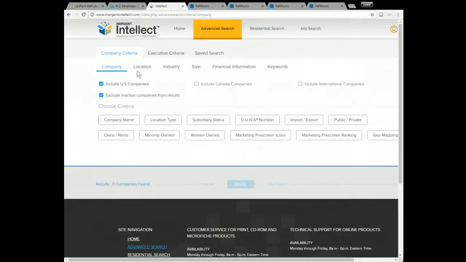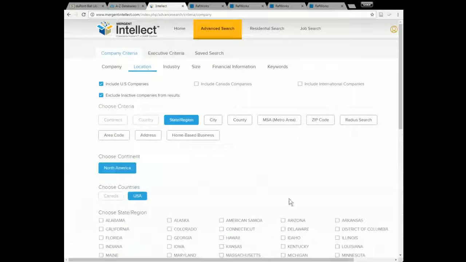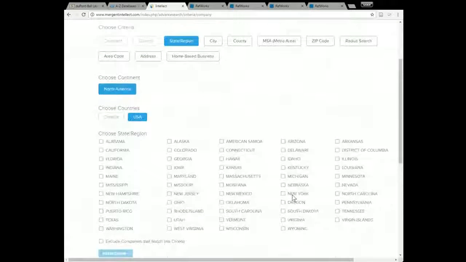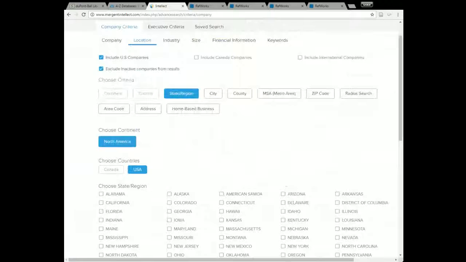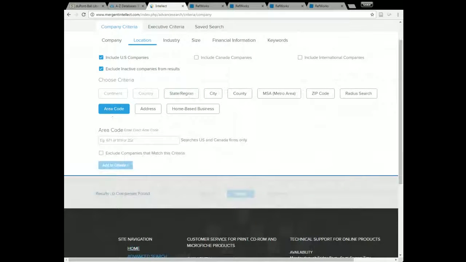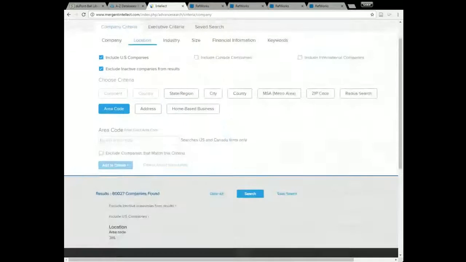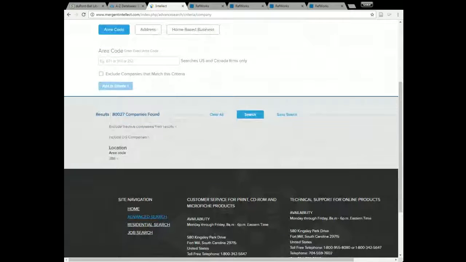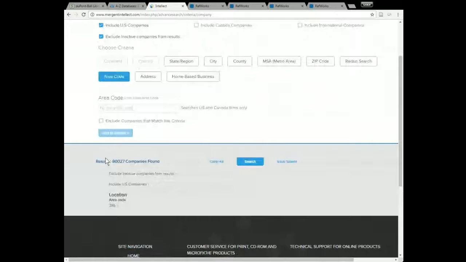So I'm just going to click on location, and let's say I want to see companies that have the area code 386. That'll update at the bottom, so I see there's about 80,000 companies in the area code 386.